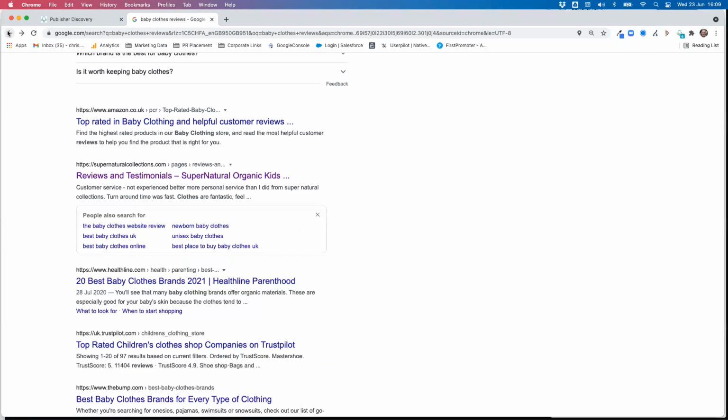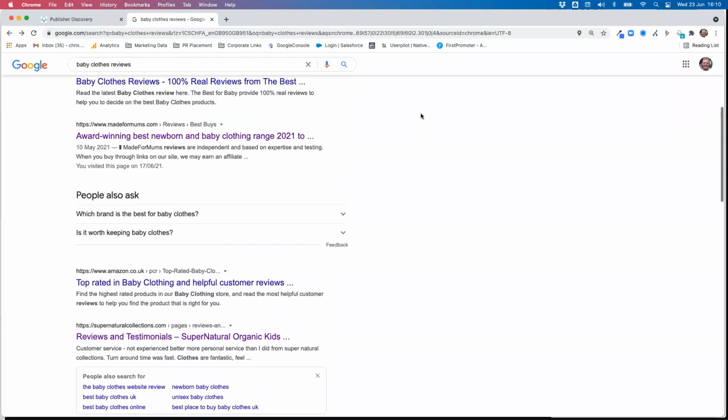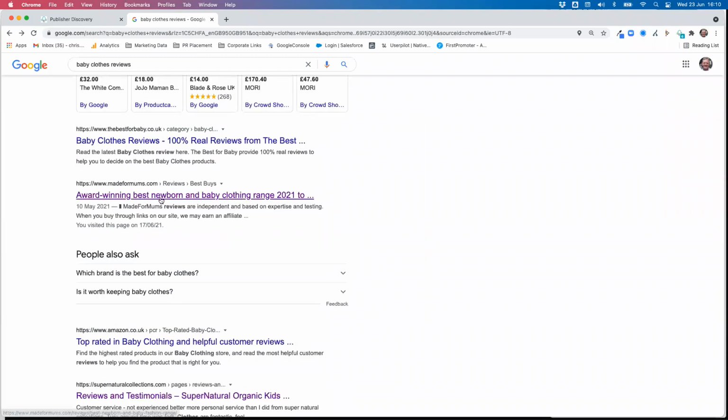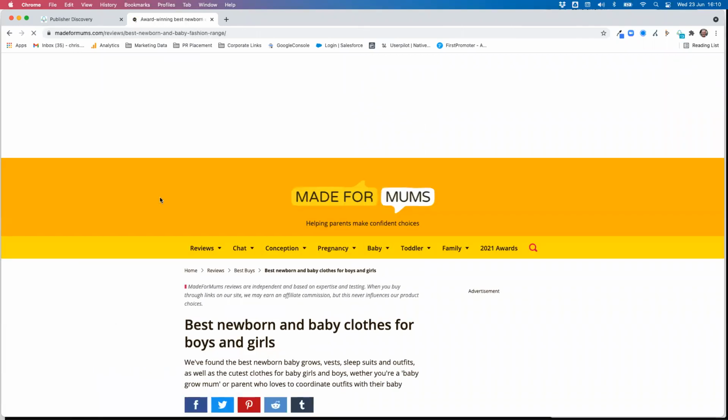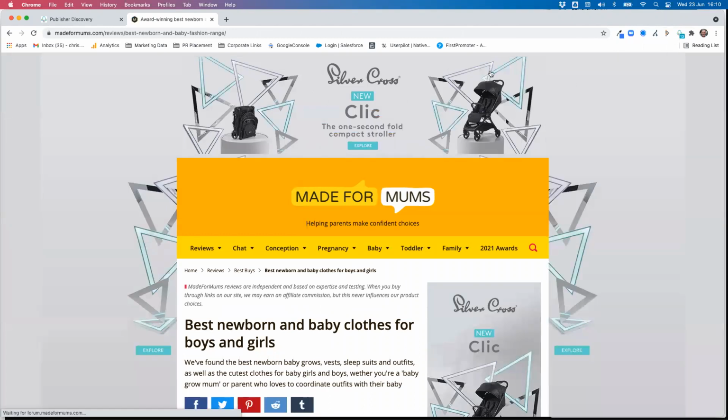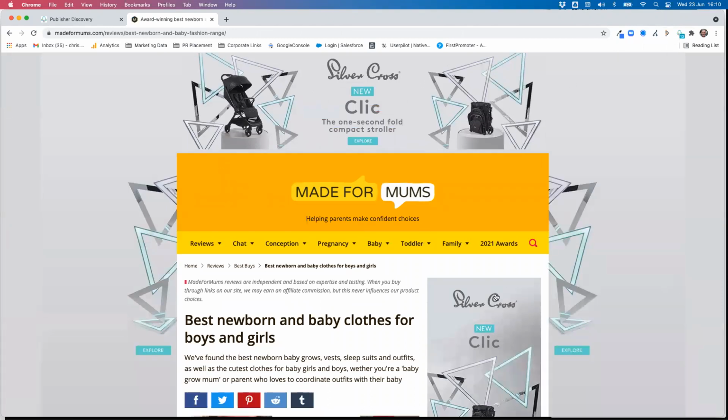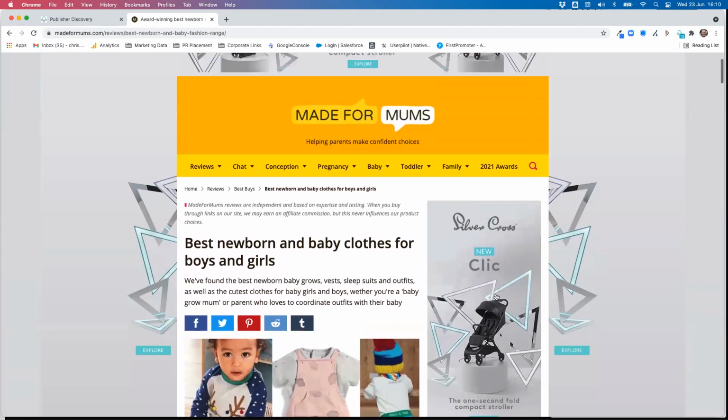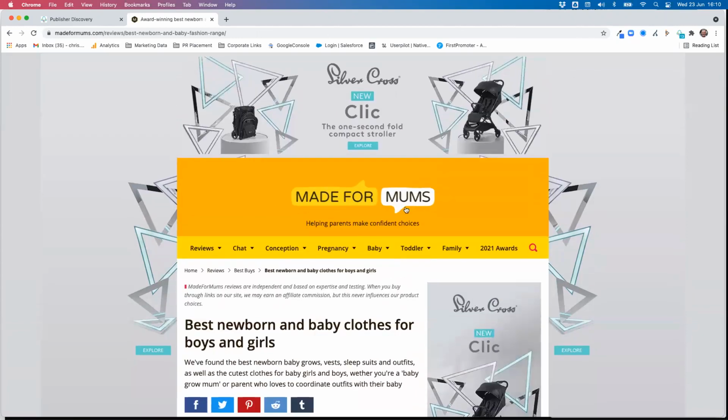You do find some advertisers who have affiliate partnerships, a massive thing at the moment. PartnerEyes, Awin, and Impact, of course. They're talking about partnerships all the time. One of the top sites here, though, is Made for Mums. You can click on that, and immediately you can see there's a massive, great takeover on there, literally a huge takeover by Silver Cross. Obviously, because it's got a U, not an O, it's for the UK market.